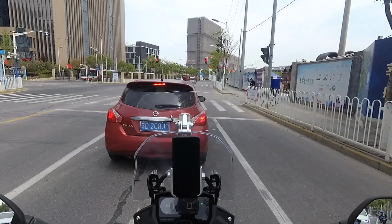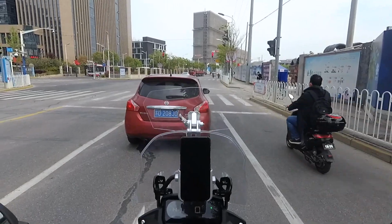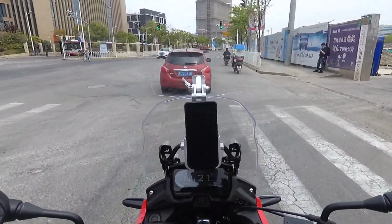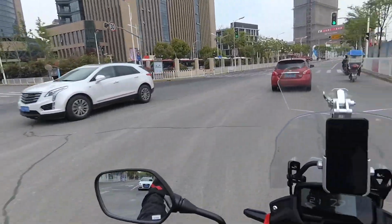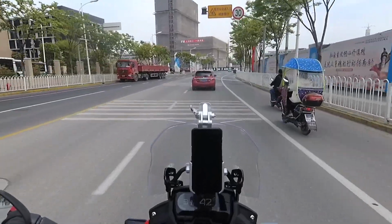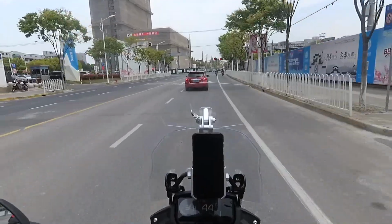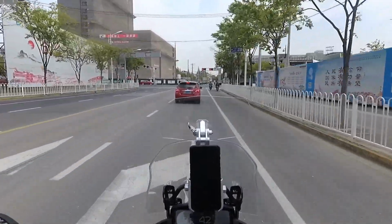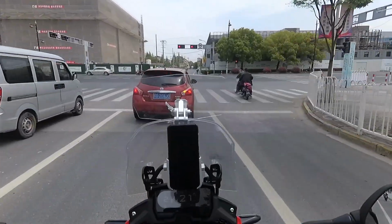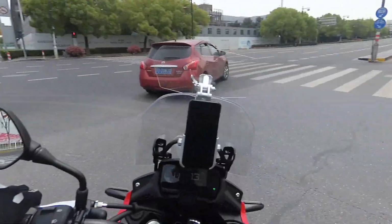I've had a friend try this bike, and his bike is a Benelli 600, which is really heavy. It's about, if I'm not mistaken, 230 kilograms plus. And as soon as he picked up this bike and rode it, he was like, wow. He felt like he was sitting on a piece of paper, but all in a good way, because what it means is the parts are not going to wear as much as they would on a heavy bike.